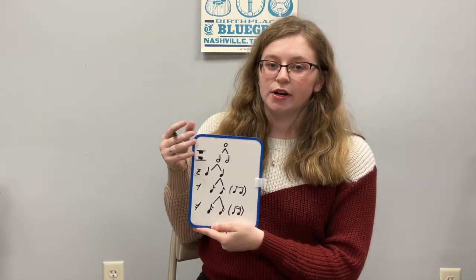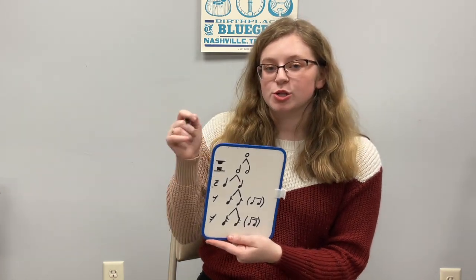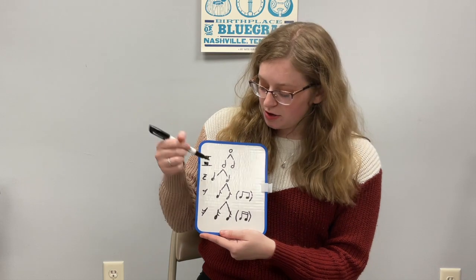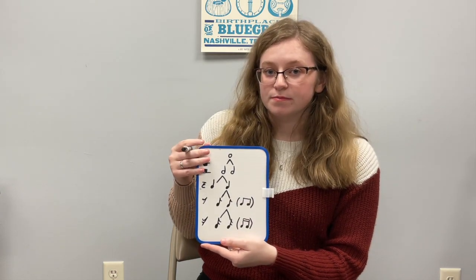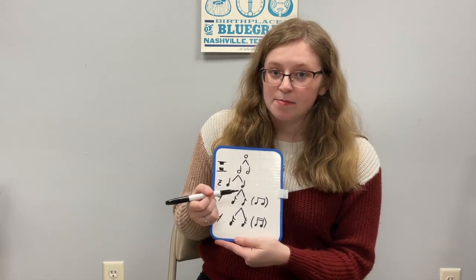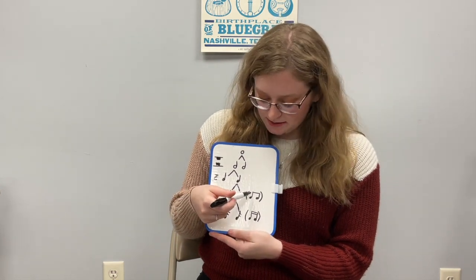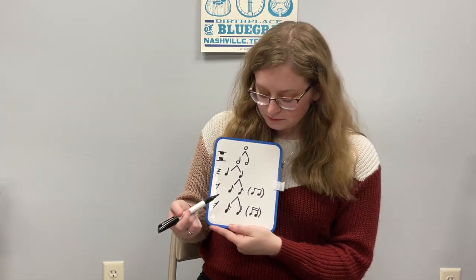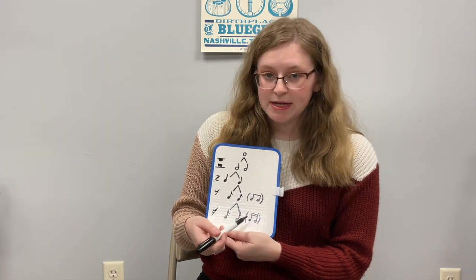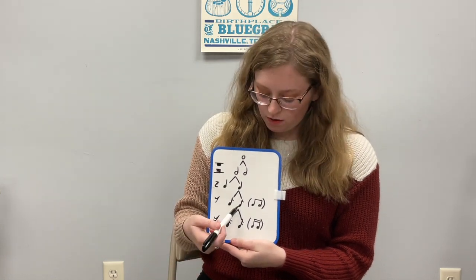You can see here that I've started with a whole note. If you were to break a whole note down into 2, you get 2 half notes. Breaking a half note into 2, you get 2 quarter notes. 1 quarter note into 2 is 2 eighth notes, and this is where our beams come in. 2 eighth notes look like this separately, but beamed, they look like this. And this is where the double beam comes in. A double beam means 2 16th notes, and 2 16th notes are worth the length of 1 eighth note.